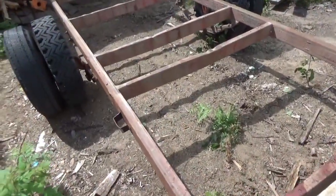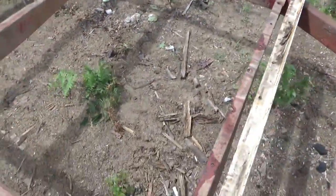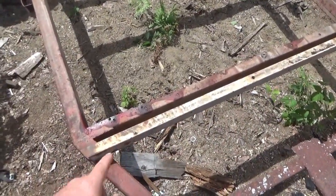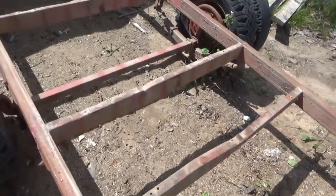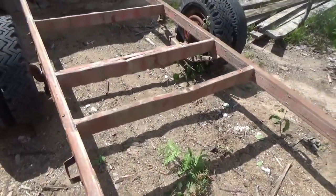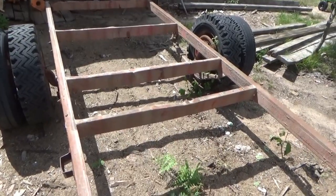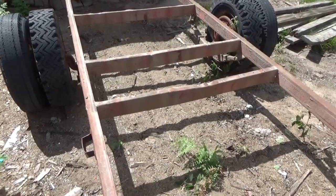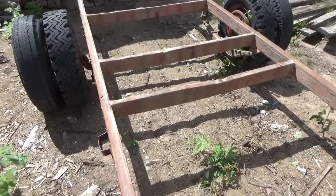It's old, but the frame is still stable. They got a piece of big old angle iron here, and I'm probably gonna put a flat bar iron somewhere in the middle, two pieces, to help support the load. Because we're looking at hauling a cord of firewood with this at a time in log form, and that's 3,000 pounds. The load I was quoted is 3,000 pounds, what I'm going to start hauling. So I need to reinforce this a little bit.